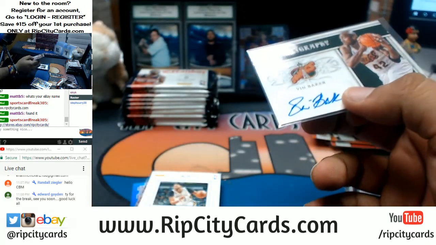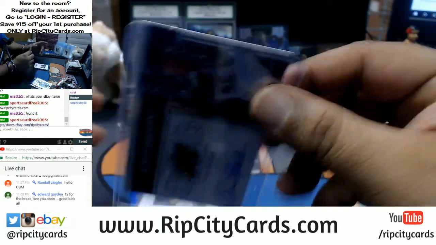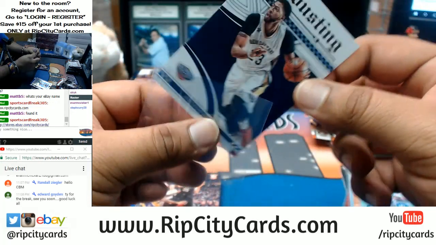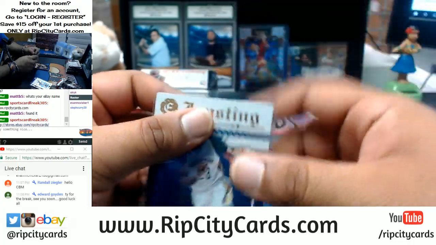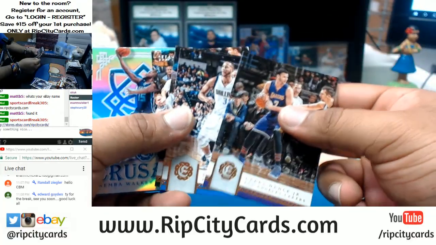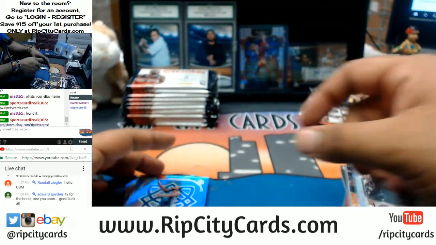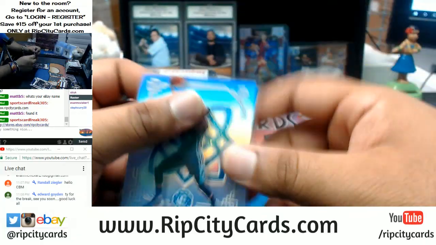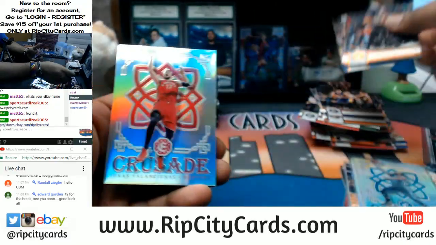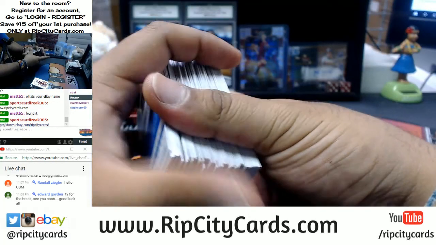Very nice. That'll go to the Thunder, of course. Anthony Davis with the jousting insert for the Pelicans. Boom, boom. Nothing here. Numbered to 149, Myles Turner, Pacers. Kemba Walker of the Hornets, the Crusade insert. Crusade for Jonas Valanciunas of the Raptors. All right, so we are one box down. Man, there's a lot of cards in this stuff.